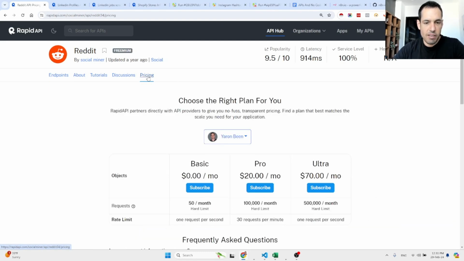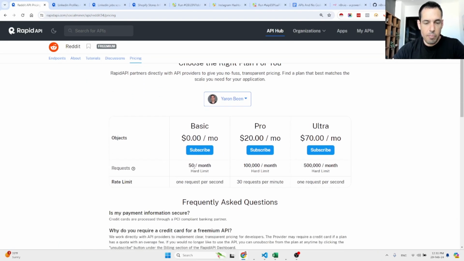And there is pricing for each one of these. There's obviously pricing. This isn't free, but most of the API endpoints have a freemium model, so you can use them to a certain extent. So let's say in this case, you can have 50 requests per month, and if you want to use more, you just need to pay more.